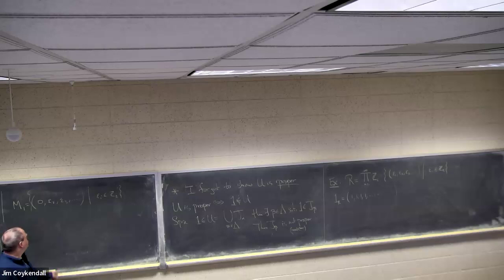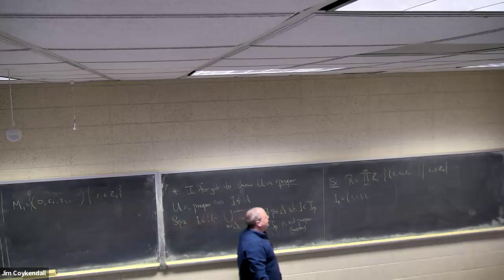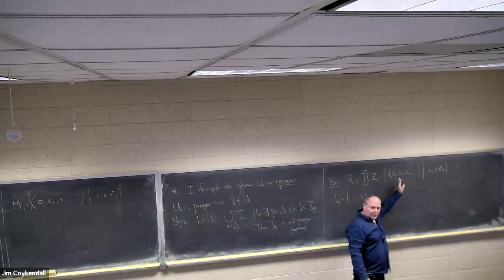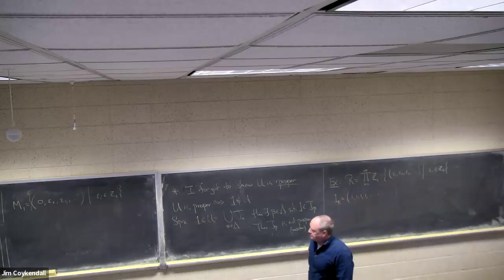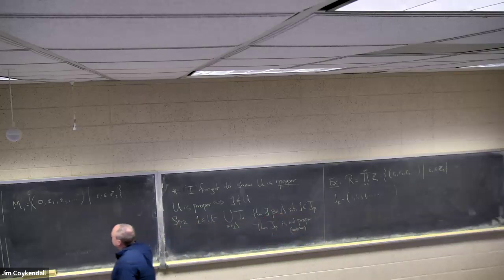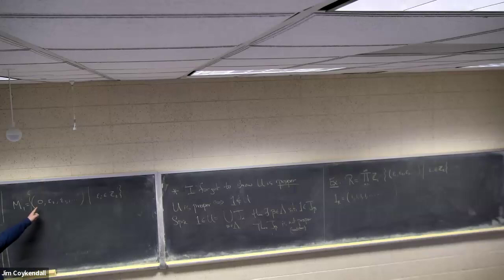Look at this ideal, M1. This is the subset of the direct product where I just demand that the first coordinate be 0. Everything else, do what you want. Would everybody agree that when I add two things of that form, the result is of that form? Because you still have 0 in front. And notice it's an ideal, because when I multiply any element of the ring times this, it's still got a 0 in the front. So this is an ideal. Everybody agree with that? And in fact, it's maximal.